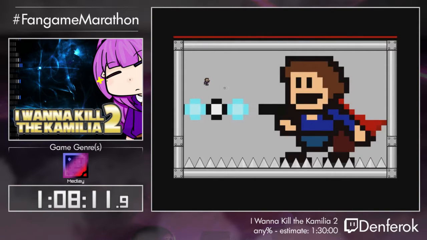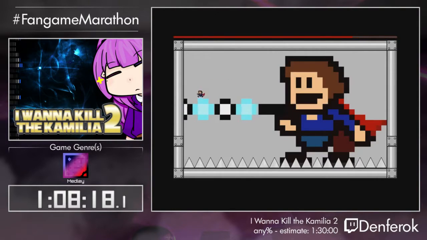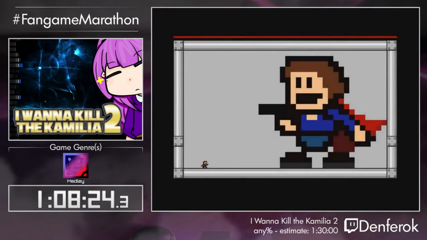Alright, now it's Big Kid. This boss is stupid. This boss is hilariously stupid. So basically, every time I shoot the boss, it will spawn apples. And that's it. That's the entire fight. And it gets harder and harder.